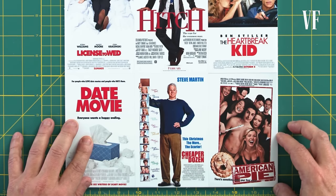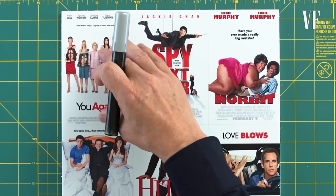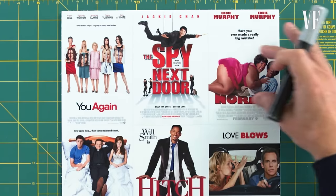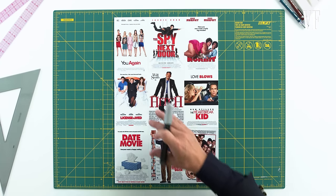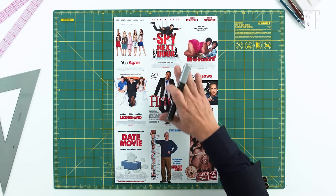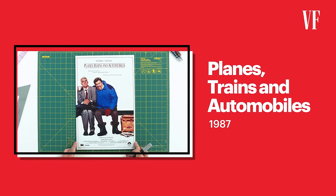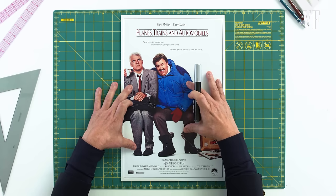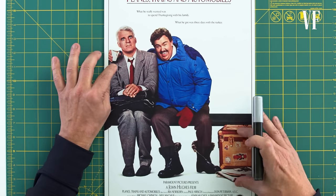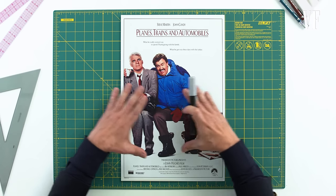This trend is traditionally used to market comedies to a mainstream audience. The white background allows the focus of attention on the action that's occurring within the photograph. These are very clean, studio-lit photo shoots. Each one has a definitive idea that can be pitched or sold as a marketing strategy. The white space allows the viewer to engage with the poster with very little backstory occurring in the environment. In this case, you have the lead actors in a situation with the spilling of the coffee, the luggage, the clothing used to portray the personality types, the expressions. All of these devices are used to pitch an idea about what to expect from this situational comedy.